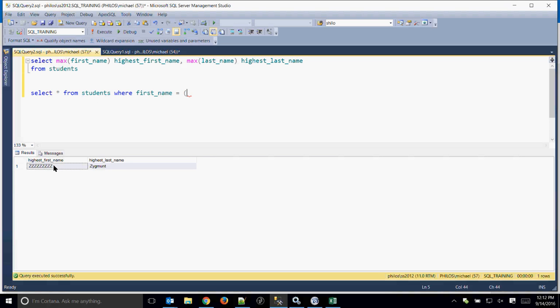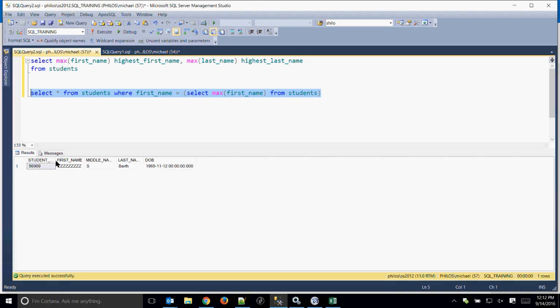I could just type ZZZZZ like this, or I could say select star from students where first name equals, select max first name from students.